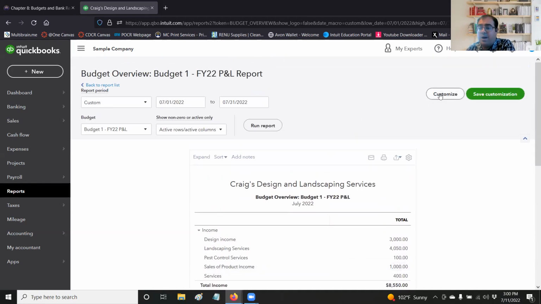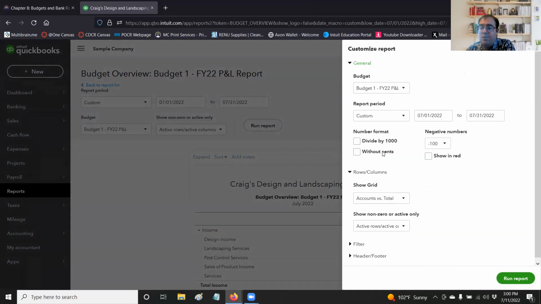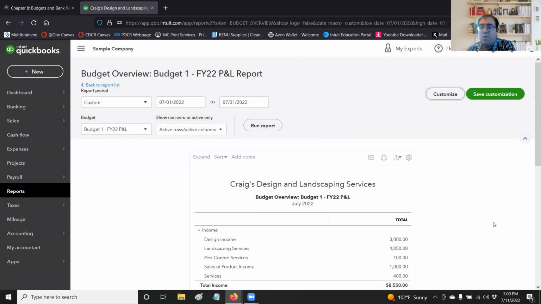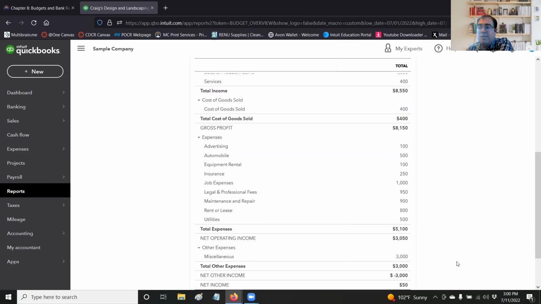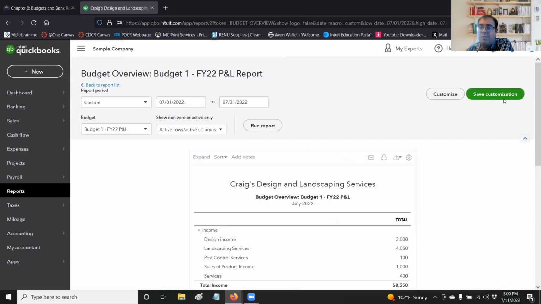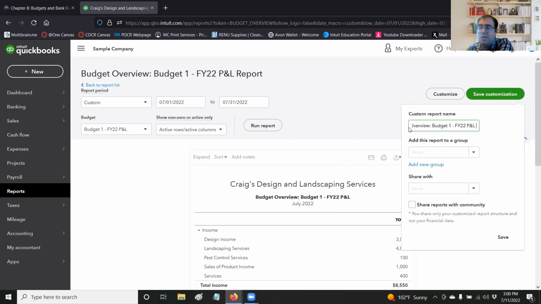Then we go back up here to customize the report. We'll say without cents. So we'll hit run report again. So then it looks like that. And then what we can do is go ahead and go up here and save the customization. So we'll say save customization.